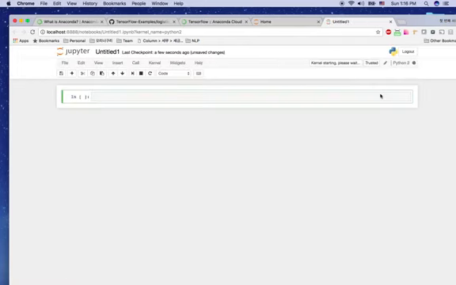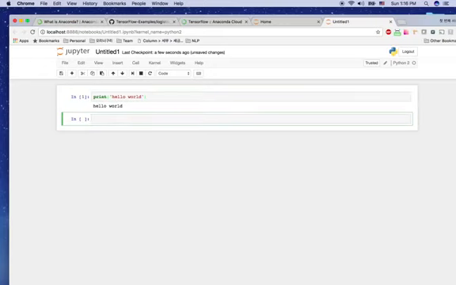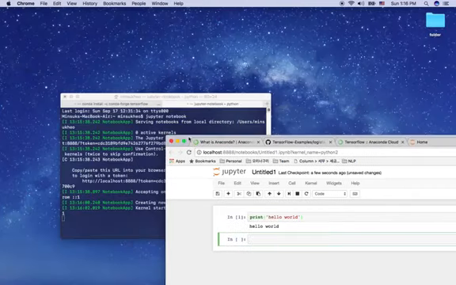As you can see, you can just type print hello world and press shift enter, and you can run each line using shift enter. I'm going to go over Jupyter in detail in the next video maybe, but in this tutorial I'm going to focus on how we can set up the machine learning and data science platform on your Mac.